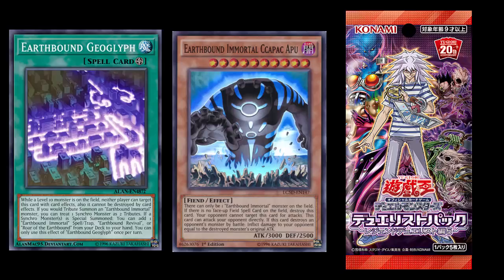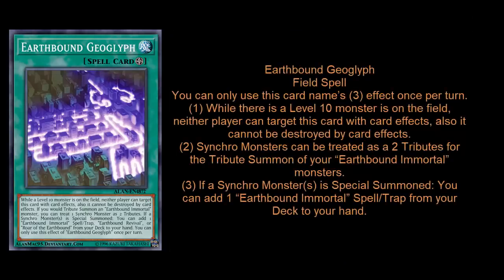I always thought it was bizarre that Earthbound Immortals revolve so heavily around field spells, yet the archetype never had one. And I guess after almost a decade, we're finally getting a field spell. If you don't know, Earthbound Immortal monsters will blow themselves up if there is not a field spell on the field. So you'd imagine they would launch with a field spell, but they didn't, which is just kind of weird. Anyways, let's talk about Earthbound Geoglyph.